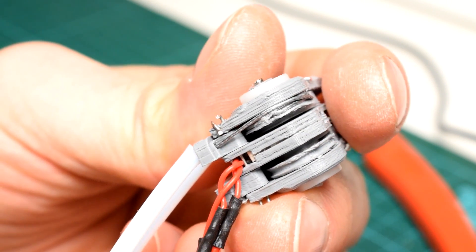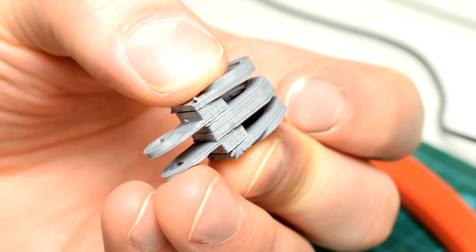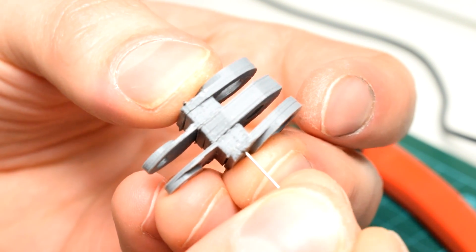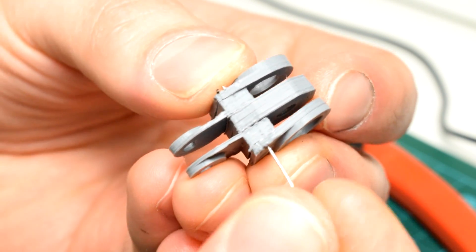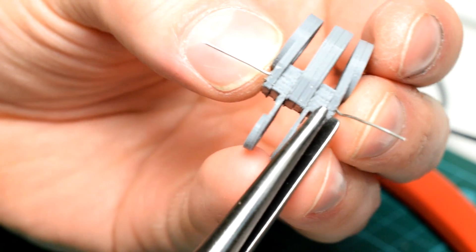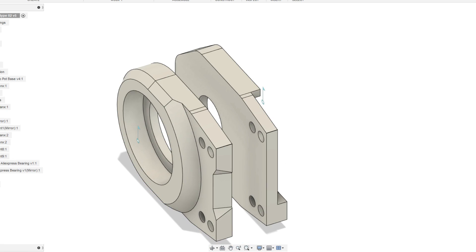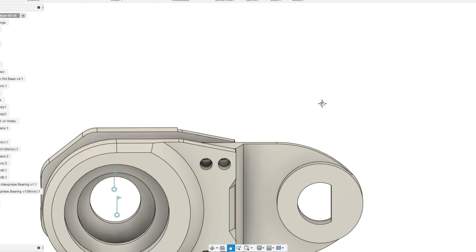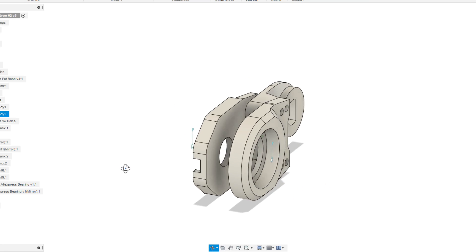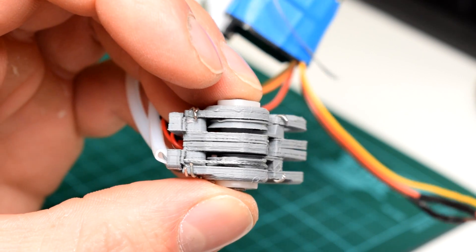The wires that hold the phalanges together also clamp against the potentiometer wires and provide some strain relief — a big lesson I learned when designing my control glove with these exact same potentiometers. Tiny little solder joints like this need some form of strain relief so that they don't pull off, and luckily it can be built into the base design. Wiring the phalanges together like this is a fairly ugly solution, but if you have access to a good SLA or resin printer, you could print all these components as just one part. With FDM printing without dissolvable supports, it's really hard to get some of these hole sizes accurate enough to fit bearings and potentiometers, so having everything segmented helps to print everything as precisely as possible.